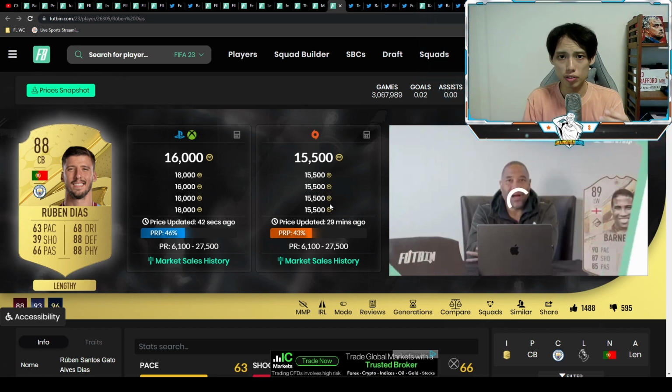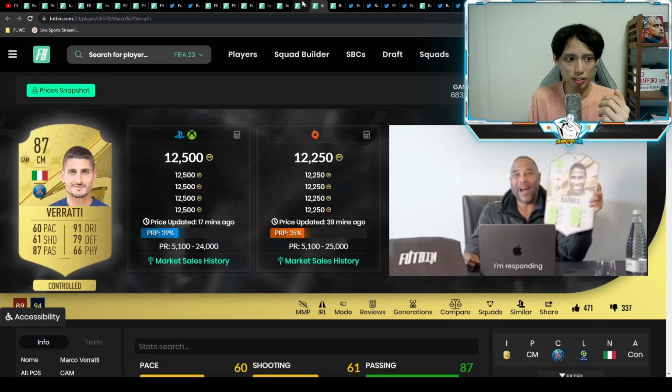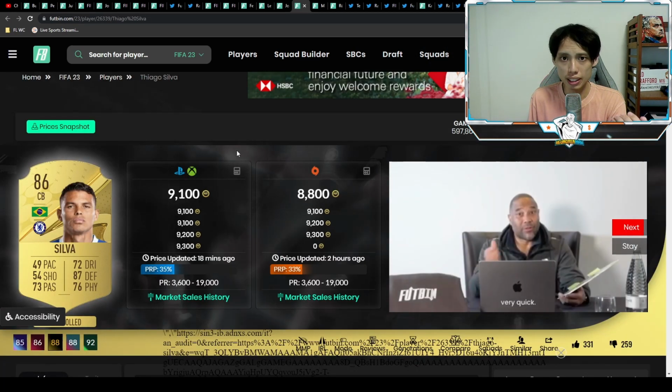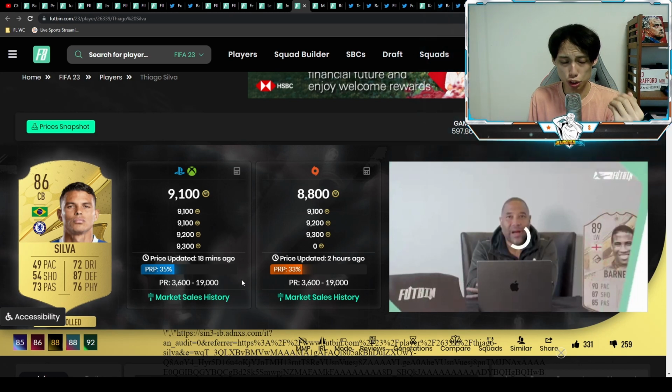So which are my favorite ratings? Personally, I really like the looks of your 86s and your 87s. If you want to put 2 to 3 mil in them, I say go ahead because you actually have lots of opportunities to sell these cards.